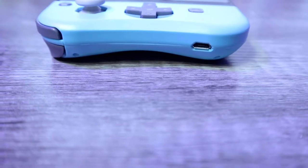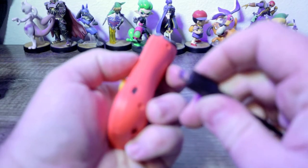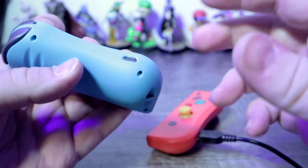Con: it only came with one charging cable in the box. These don't charge while connected to the Nintendo Switch — they have USB Type-B ports that you charge them with. For some reason only one cable was included even though both controllers have to be charged independently. You've probably got other USB Type-B cables lying around, but it's still annoying because you'd expect one cable per controller right out of the box.